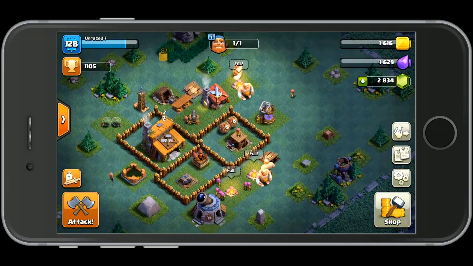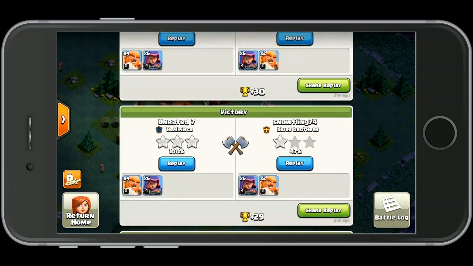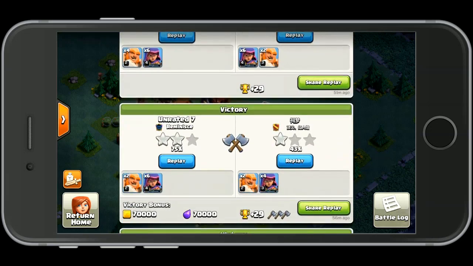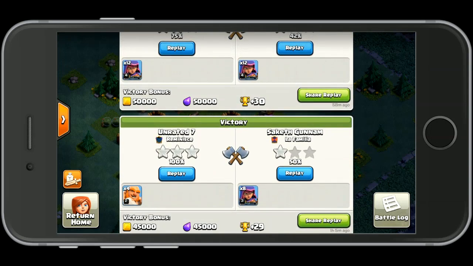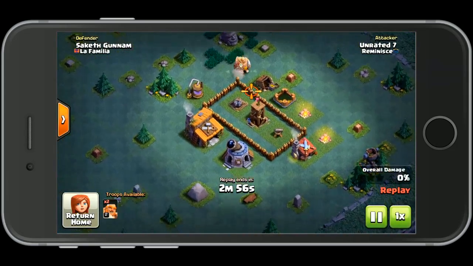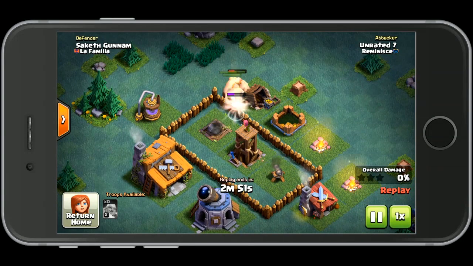And yeah, I think that's the final defense I'm going to show you in this walkthrough video here, but I will show you some of our attacks as well. So I think I'm going to focus on when I actually started getting resources again. As you can see, we've got 45,000 elixir and gold from this victory. So I looked at this base and I decided to just use all giants.